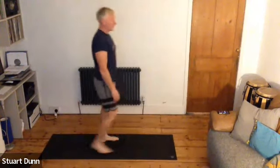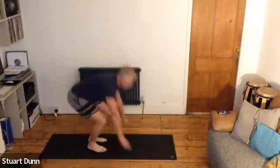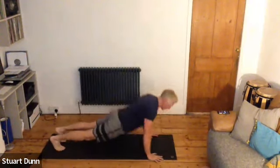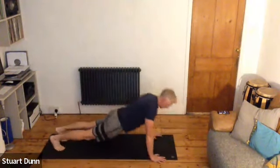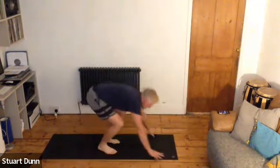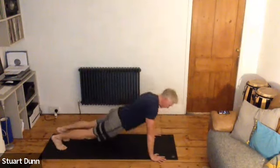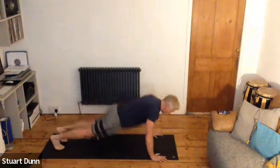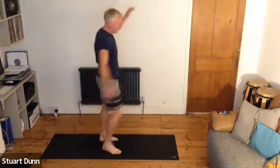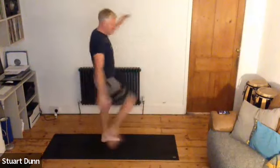3, 2, 1. 1, 2, 3, 4. You can just jump back, jump in. 1, 2, 4. Straight into it. No messing. That's spotty dog. You don't have to do it. You can just bring your knees up. 1, 2, 3, 4. Maybe that.